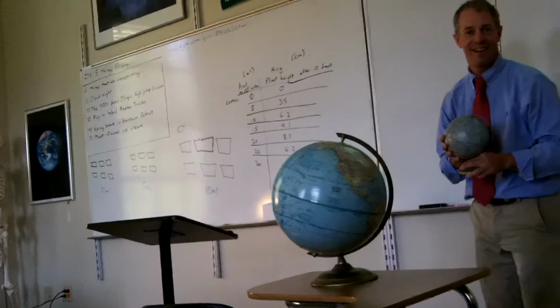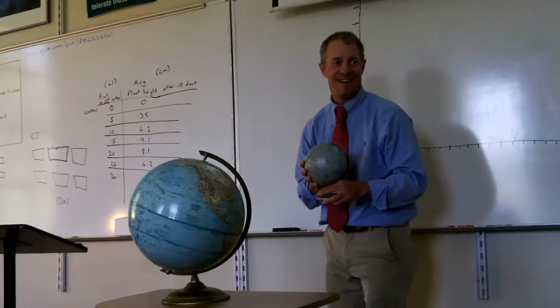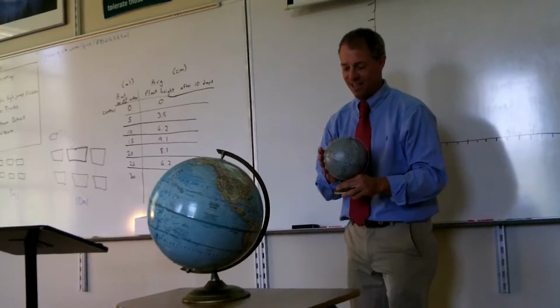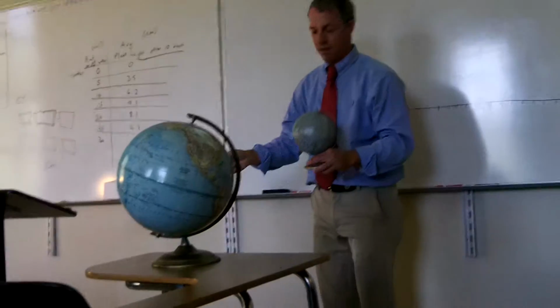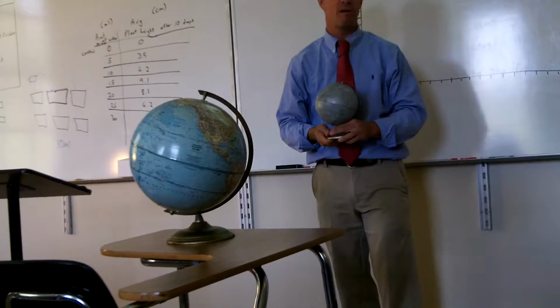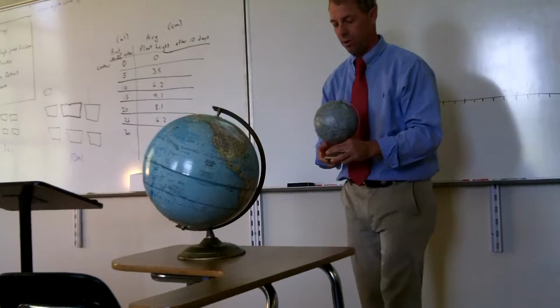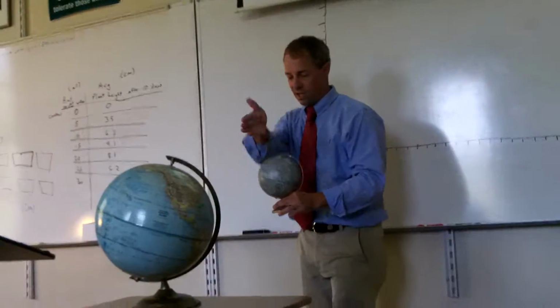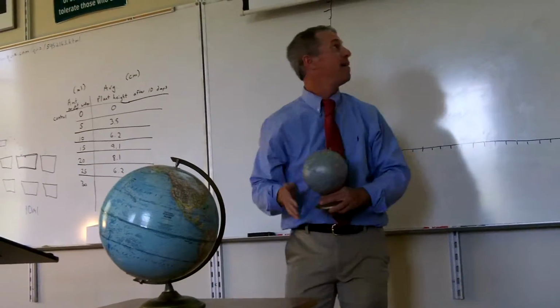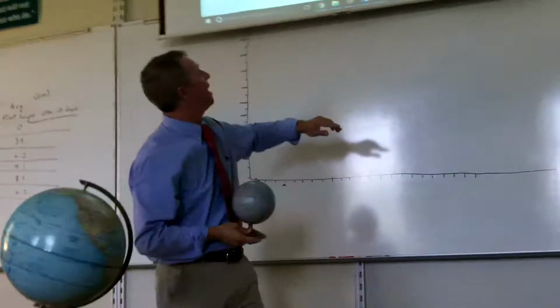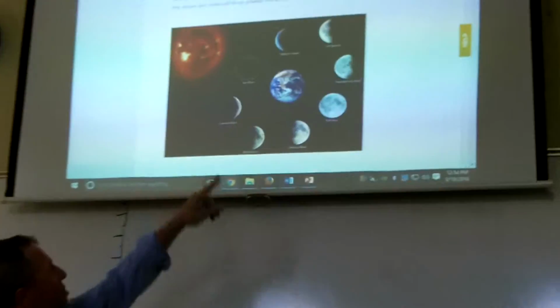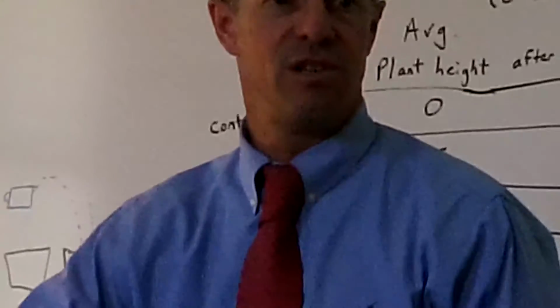And then if you get all the way around here, what do you have again? Another quarter? Or last quarter. It's the third quarter. Last quarter or third quarter moon. And you can see half of it again. And that's what it's saying there. Does that say last quarter? I have no clue, I can't quite read that. And then you're back here, and you're back to new moon again.